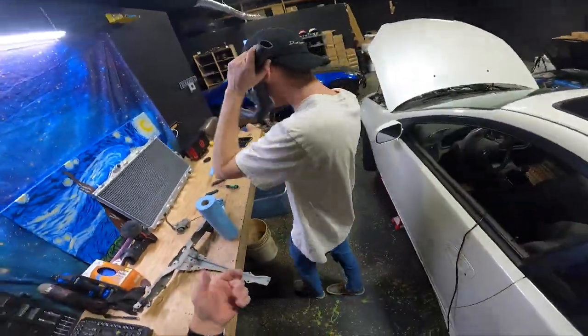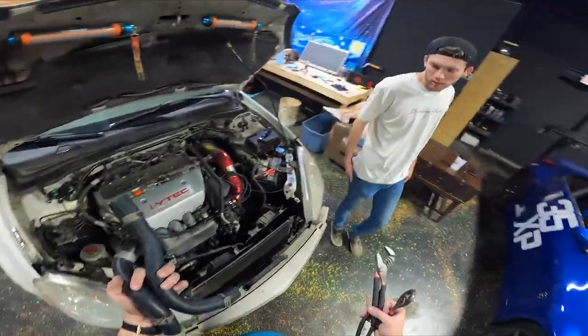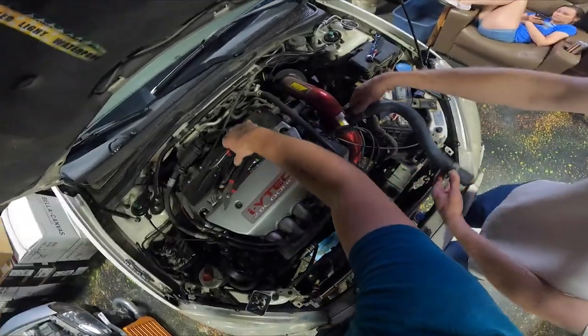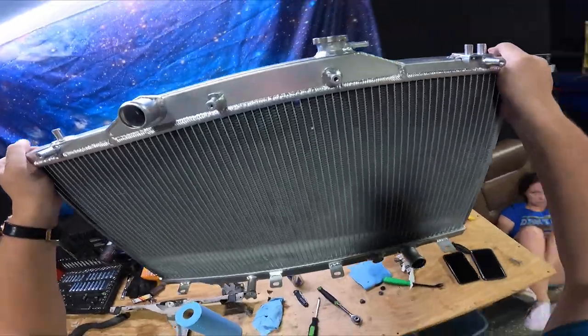What are you doing? Seriously, we got both of them on there. Give me those hoses. I gotta swap the clamps. Which one you want to put back on, Chief? I'll try big boy. All right. Good choice. Just like that. All right, all the new hoses are in place.